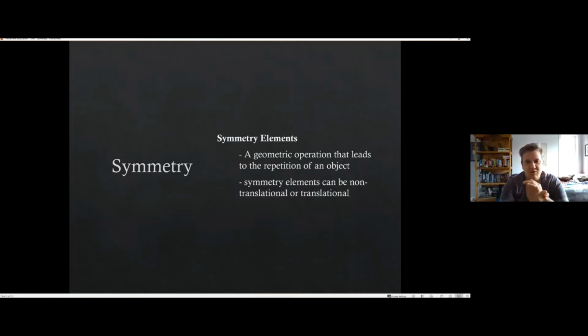So symmetry elements can be non-translational and they can be translational. Non-translational means that it's not going sideways or up and down. And translational means exactly the opposite, there's actually some sort of translation across from one place to another. So we're going to talk about non-translational symmetry because it's the easiest one to deal with, and it basically can define every mineral that you're talking about. When we throw translational symmetry into things, for example, if we only have non-translational symmetry, there's only 32 ways that non-translational symmetry can combine together to form different arrangements. If we throw in translational symmetry, we're dealing with 230. So it's much easier to deal with the 32, and then if you really want to get serious, move into the 230 after that.